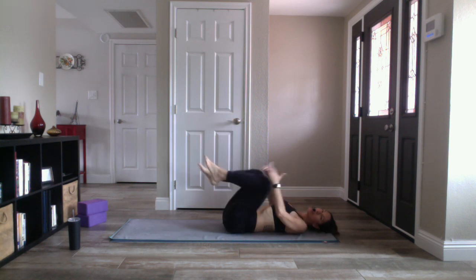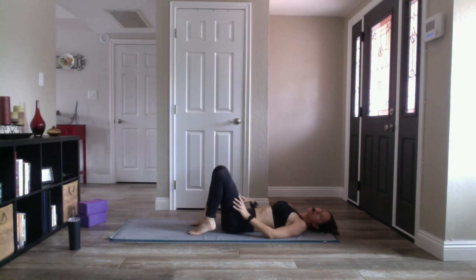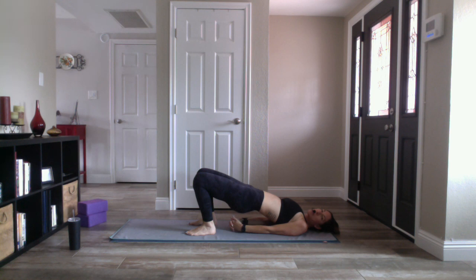Good. Inhale, hug your knees into your ribcage. Exhale, place both feet on the mat, hip width distance. Lengthen through your hands. Push and shimmy your shoulders close together. Inhale, lift your hips. Exhale, bind at your lower back. Gently release your hands and arms to your mat as you lift through the hips.